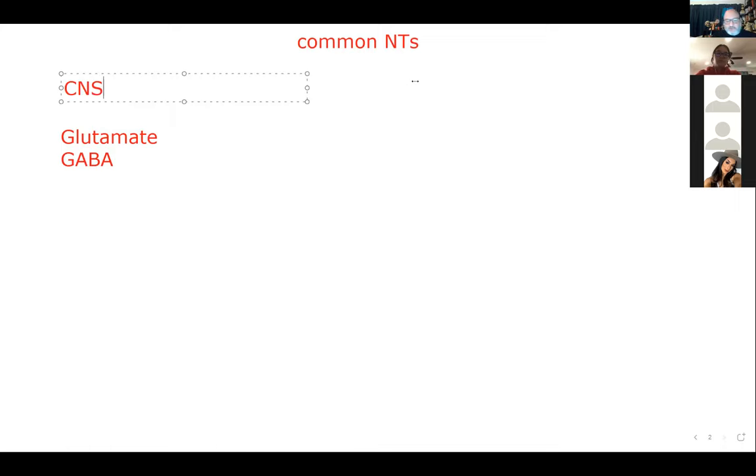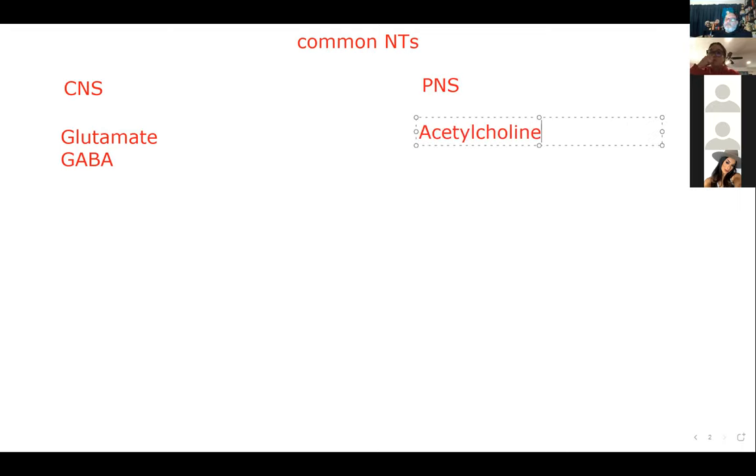Do you mind reminding us how glutamate and GABA affect the synapse and where they come from exactly? Great. So as far as what you need to know about glutamate and GABA, is basically two things. When we talk about common neurotransmitters, there are differences between those that are in the central nervous system and those that are in the peripheral nervous system. As we've seen, not surprisingly, by far the most common neurotransmitter in the peripheral nervous system is acetylcholine. And the other big thing we saw about acetylcholine is it's the most common excitatory and the most common inhibitory in the peripheral nervous system.